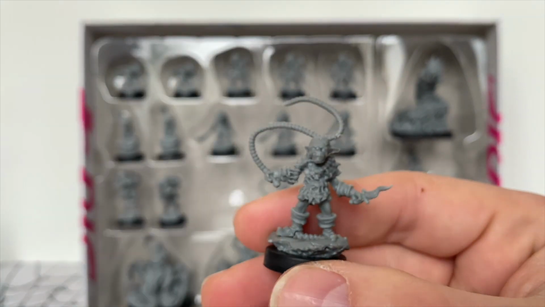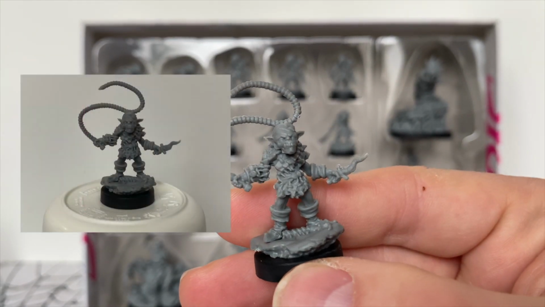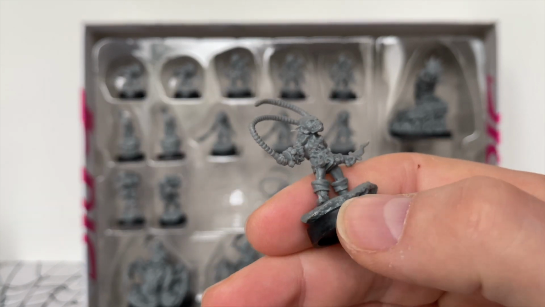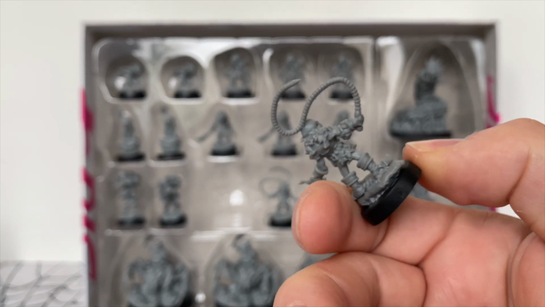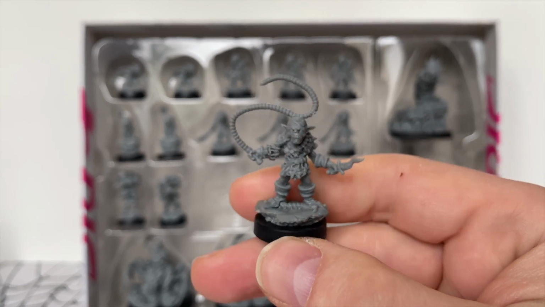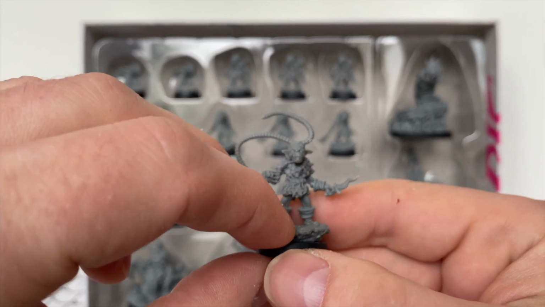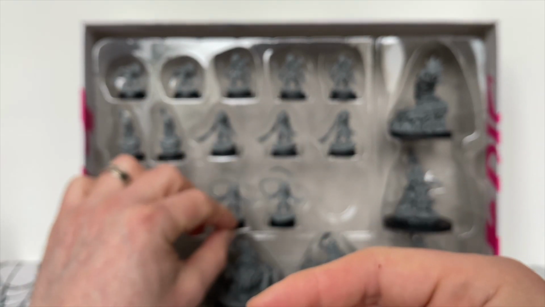This one appears to be some kind of taskmaster. The whip's quite good. And I do like how they are all put together and no gluing, no assembly required. Don't even need assembly onto the base. Makes it very, very easy.